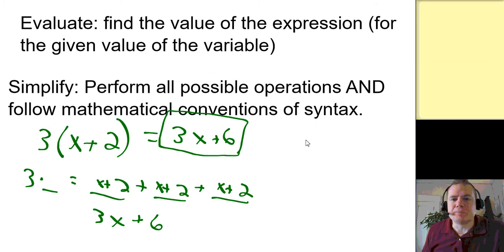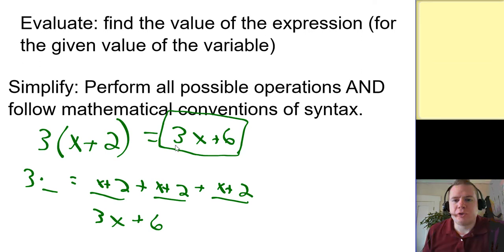So in English, we'll say the syntax is you put a period at the end of a sentence. When you start a sentence with a noun, that noun is the subject. When you start a sentence with a verb, that makes it a command sentence, right? I'm telling you to do something, or I'm describing an action. We have all kinds of rules. I'm not trying to teach you English grammar, but mathematical grammar is what simplifying is all about here.